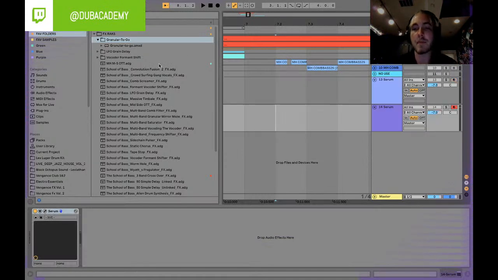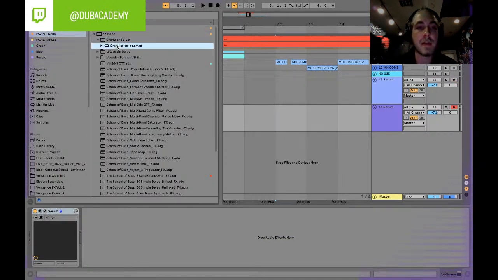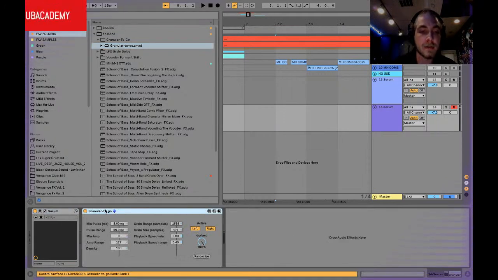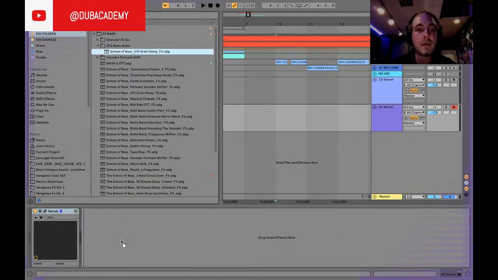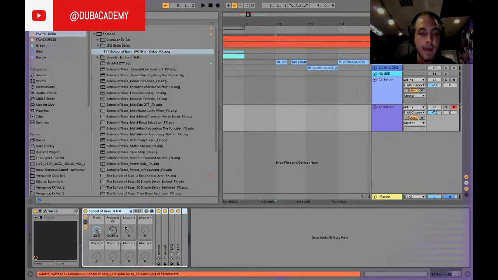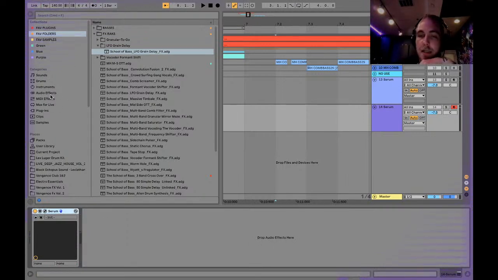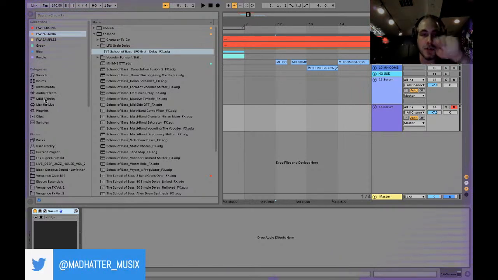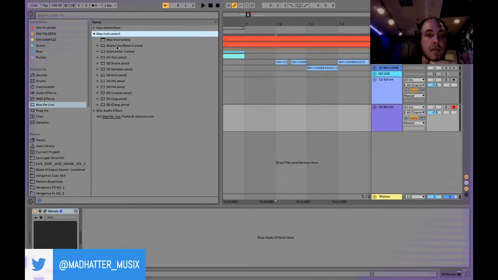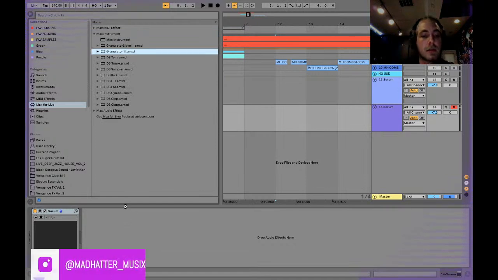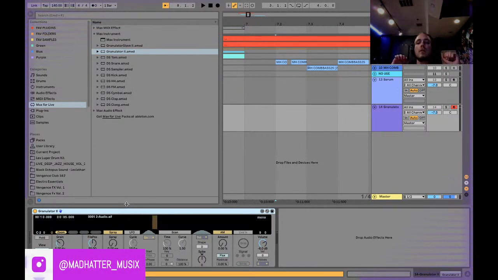Because I've been messing around with this a lot. Oop, not that one. With this one? Okay, all right, yeah. So granulator is an instrument that basically you can put a sound in there and you can choose how big the bits, chop it up, and it will just repeat that one little section, whatever it is, over and over again. I believe it's a Max for Live, Granulator 2. So this is super fun.